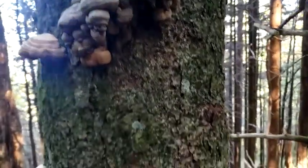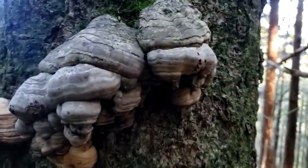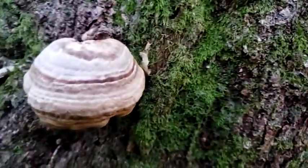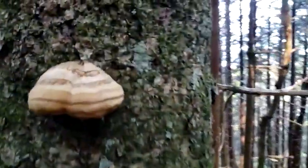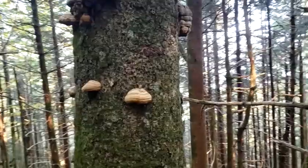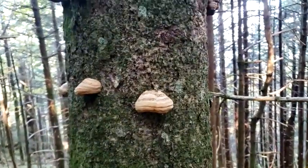Just cruising along here, look at the growth on this tree. Let's look up and see what that stuff is. Some of them are dark gray, or light gray, I'm sorry, and you get the brown ones. Pretty cool. Oh, there were some beetles. Some beetles bored in there. That one's got a lot of them on it. And yep. Appears to be dying. So there's probably some beetle bored in there.